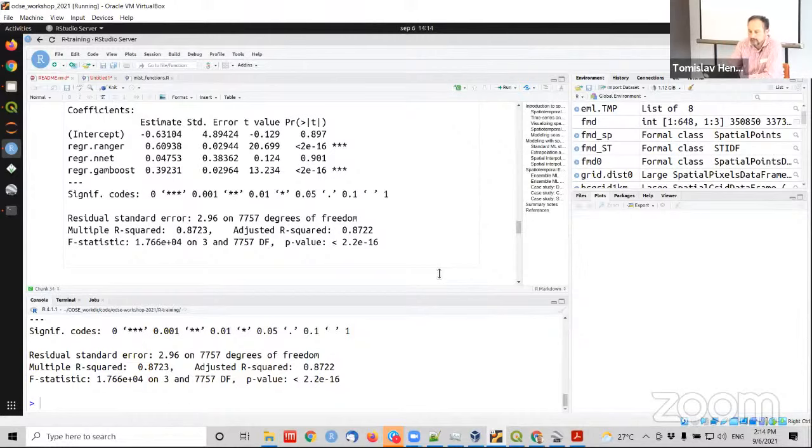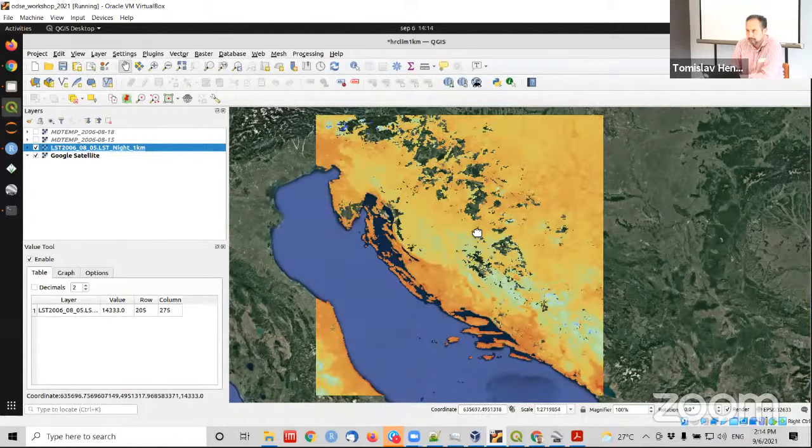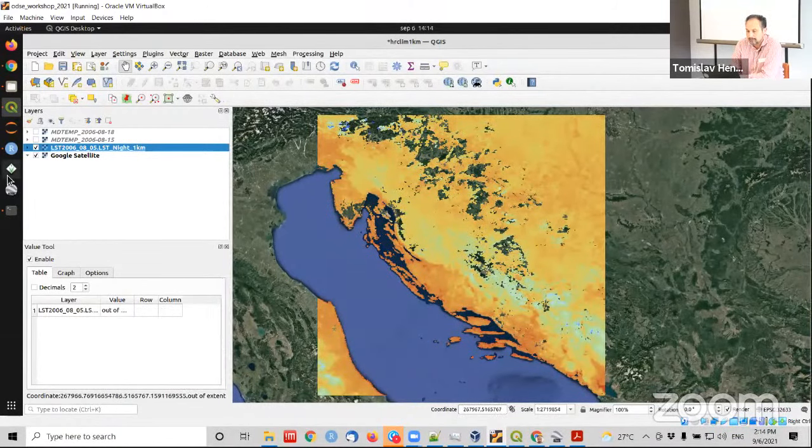So we get plus minus here, let me see. We predict plus minus 0.8 degrees for 2/3 of the points. So one standard deviation is minus 1.8 to plus 1.8. So that's the error we get for the daily temperatures for anywhere, so let's say this is mapping accuracy with the blocking. So we assume this is anywhere in the space, this space we produced. So anywhere in this area. Okay, so that's the actual mapping accuracy.